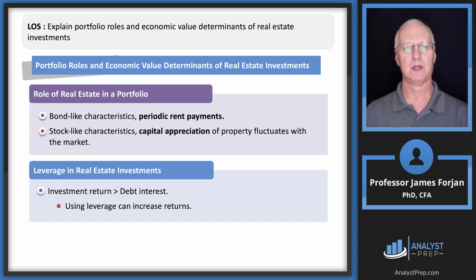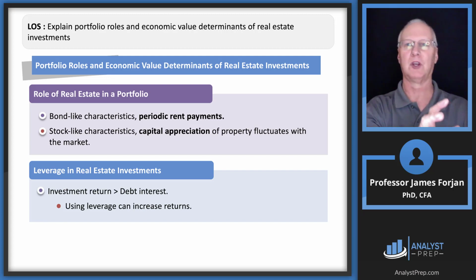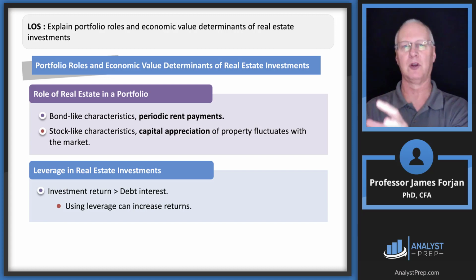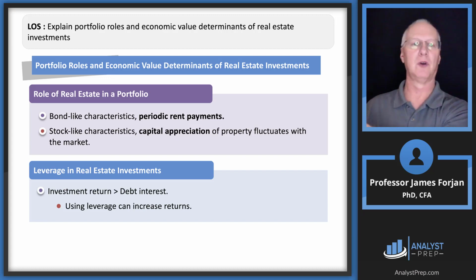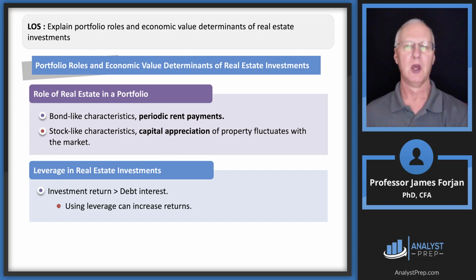All right, let's continue with this idea of economic value determinants, and then I want to swing back to what I said in that very first slide. So, role of real estate in portfolio. I want you to think about the big picture. We have a bunch of equity securities, of course. We have a bunch of fixed income securities, of course. And then we have a bunch of these alternative things. So inside of that alternative universe, we're concerned about things like miniature golf courses that we might own, property buildings, post offices. And what do they provide us with?